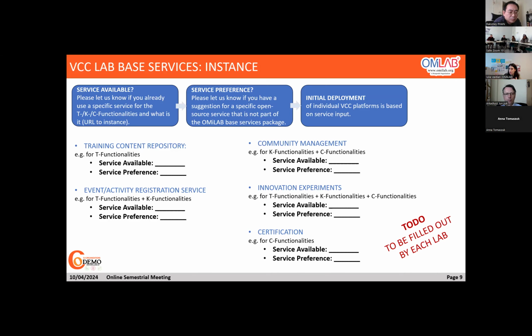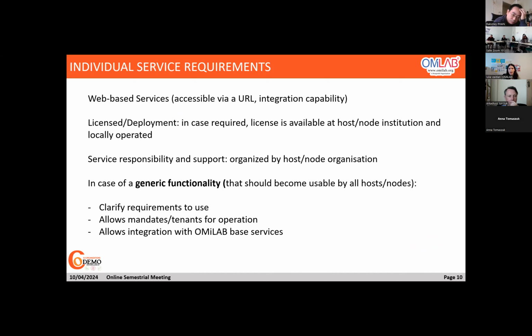After the handover, you can personalize and customize as you wish, but for the initial deployment, we can already integrate some of the services. I will get back to the labs with an email, listing again all of this information that we need from your side regarding the services.